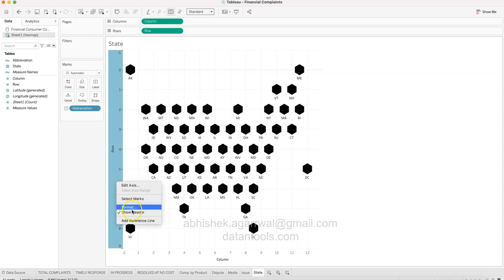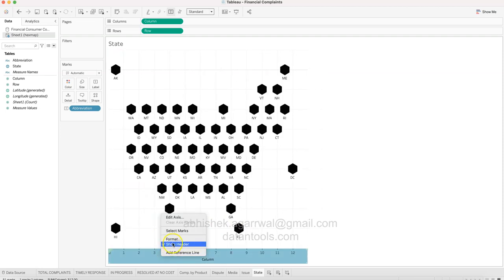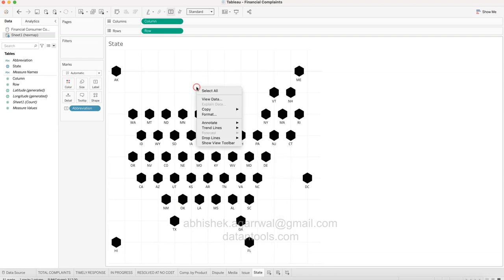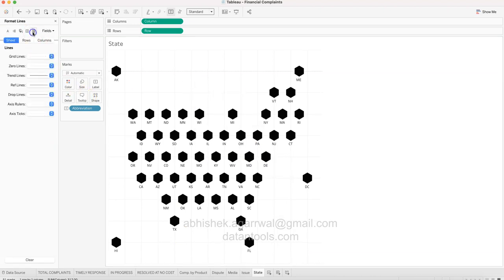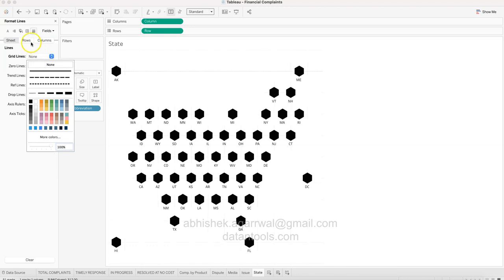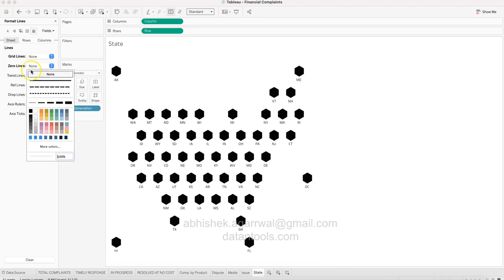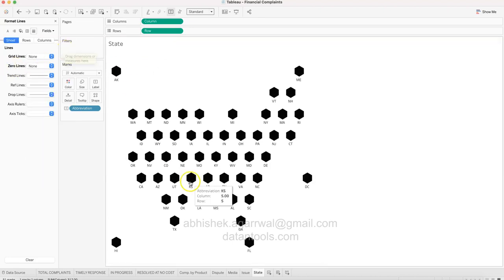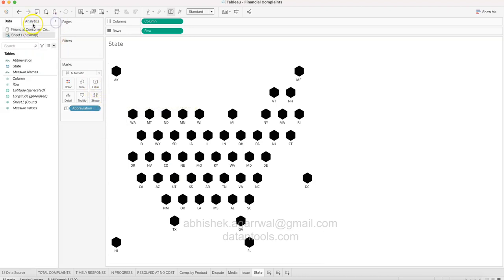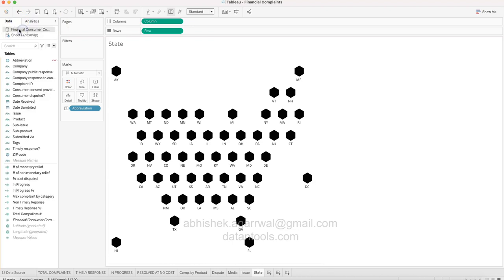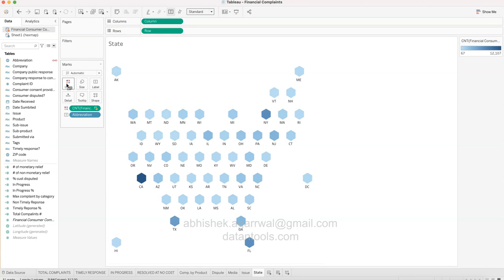We don't need row and column headers, so uncheck this, uncheck this. We don't need even the grid lines, so format this, come here, none. Okay, we have this zero line, I believe. Yeah, there you go. Then from the first data set, abbreviation has a link. We need financial complaints on the color, right?